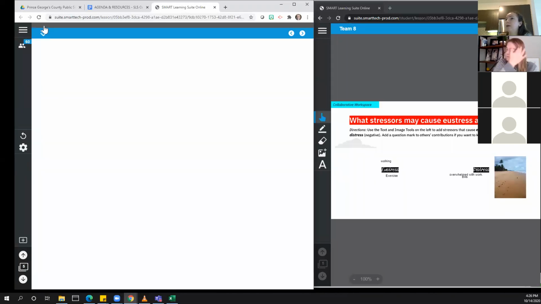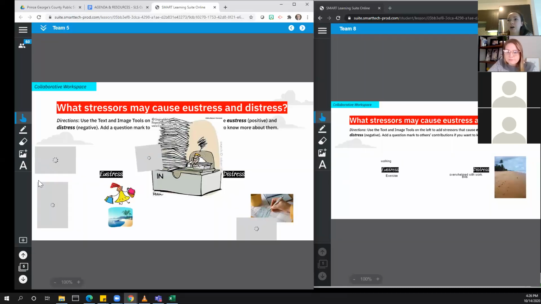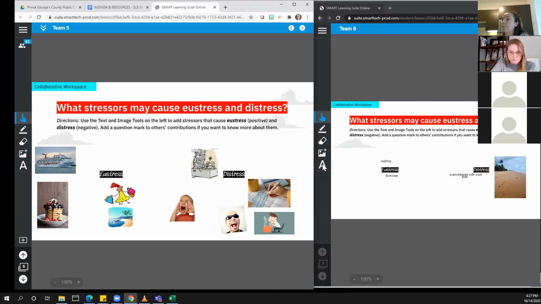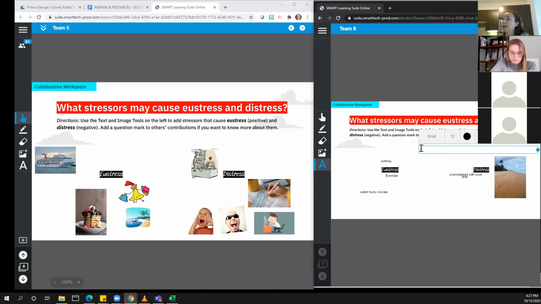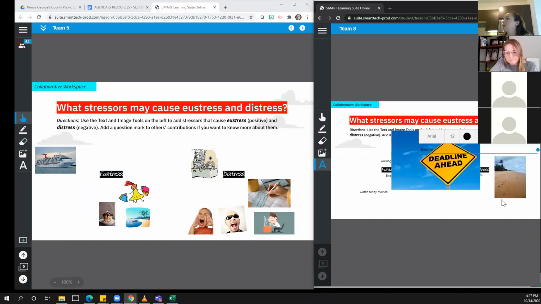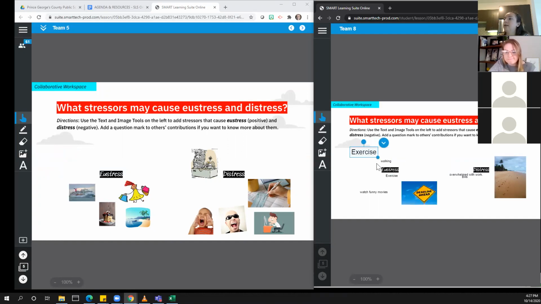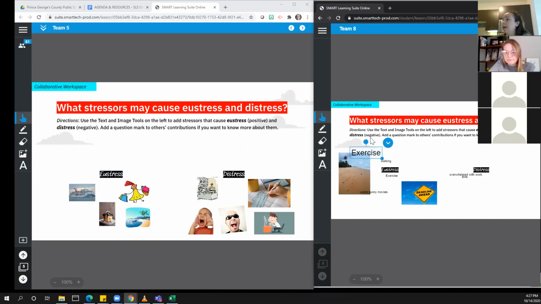Yeah, definitely. So it's the same way that I'm adding text as a teacher. On my left, I have the menu items. So do you as a student. So I'm in Team 8 as a student, as you can see on my right screen, my right page. What I can do is grab that last icon. It says the letter A, that last middle icon. You click that, and then you click where you want to put your response. And then when you click out, you can actually pick it up and drag it. And you can even make it larger. Okay, and you can turn it around if you need to. If you change your mind, you can delete it or duplicate it.